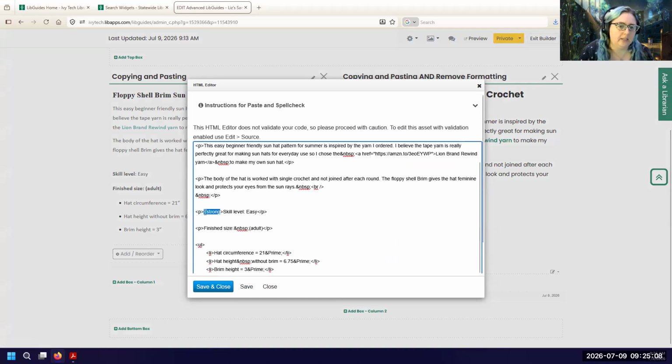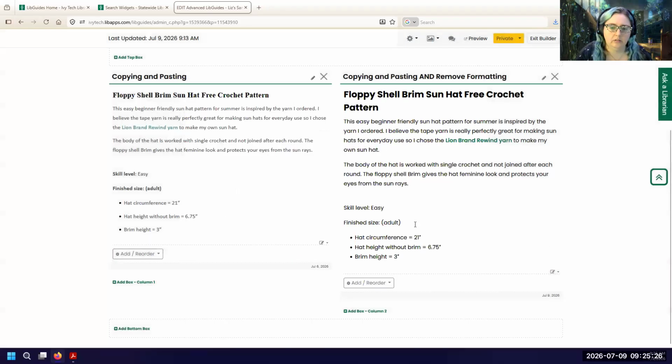Okay. So that is an opening tag for bolding. And here is a closing for bolding. Remember, every time you open, you have to close. If I don't close this, everything on the rest of my page is bolded. Okay. And save and close. And now I've got the bold there.